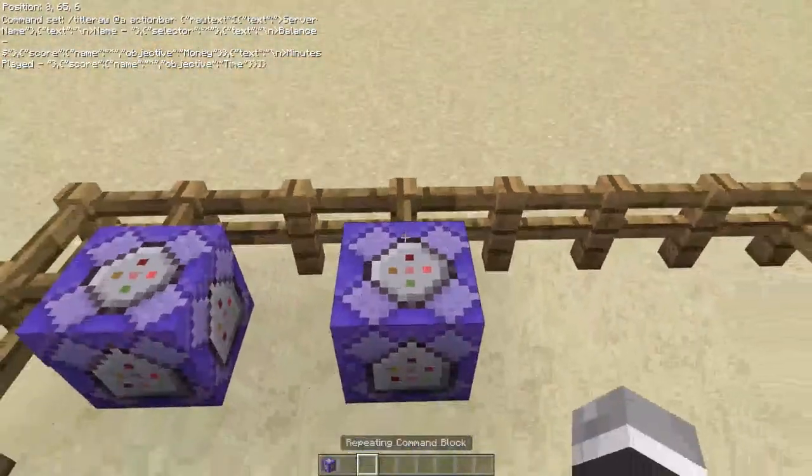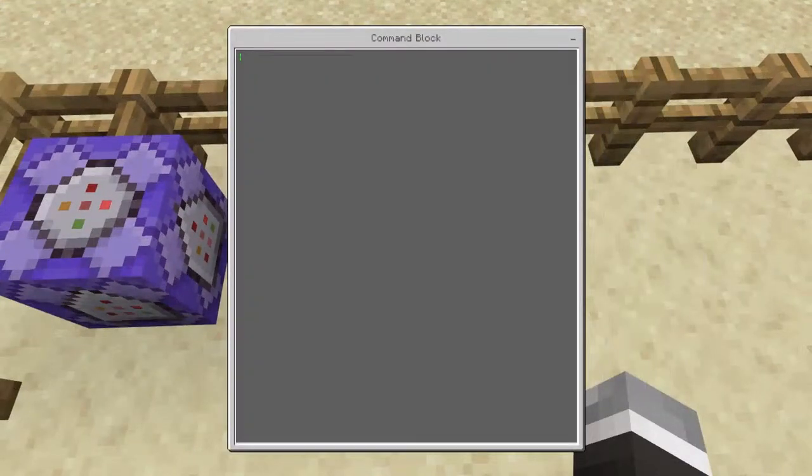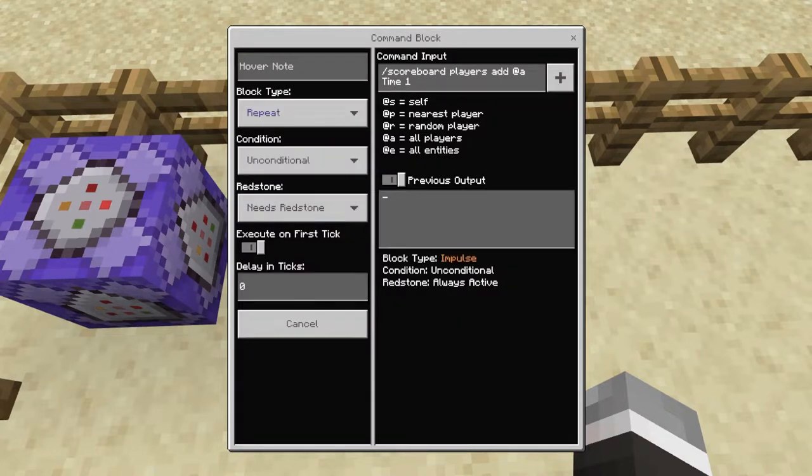So next thing you're going to want to do is place another command block right here. And in this one, we're going to do slash scoreboard players add @a Time with a capital T. Then we're going to want to put one. And that's the entire command you're going to need in this.